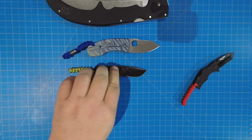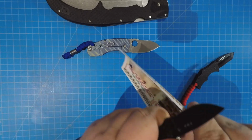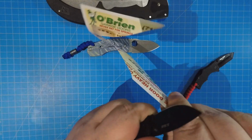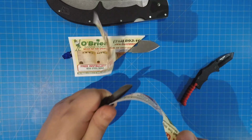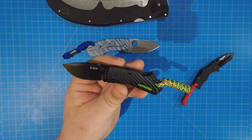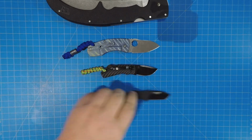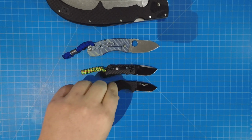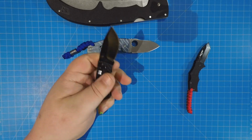All right, let's see. Now I've been using this, so I haven't stropped it or anything, but the blade shape I like on this, and it's really useful. So it might need a little strop. It's still got a little cutting edge there though. All right. So it is what it is. It's a cool pocket chunking knife. I can't think of anything in that price range at that size that is necessarily that much better than this. I mean, it's not a super hard use knife. It's not a monster out in the woods kind of knife.